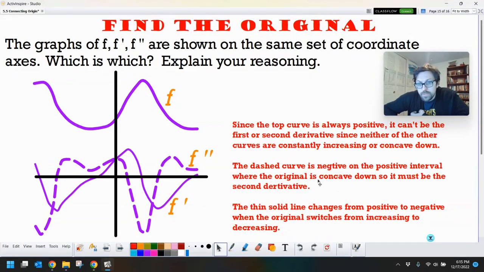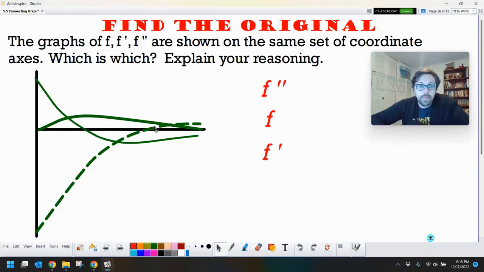Here I've typed up a quick version of what I did. So if you're looking for a summary of the things I was talking about, they're all right here for you to write down what you please or add any other bits of information. Because I didn't even talk about anything over here in the negative area, but it might be worth looking at.